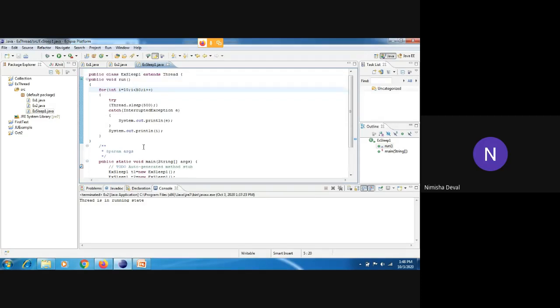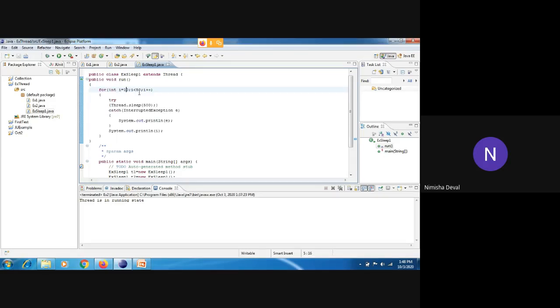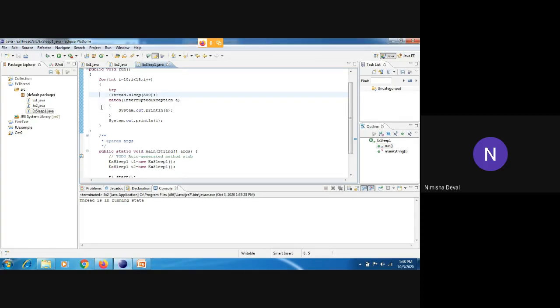Okay, again see this program. In the run method I have written one for loop. In that for loop I have passed values from 10 to 50. Otherwise, it will take a maximum of 39 values, so it will waste our time. So I have taken 10 to 15, so a total of 4 values are there, because the increment is by 1. Now, according to your logic, mention the answer in the chat box.